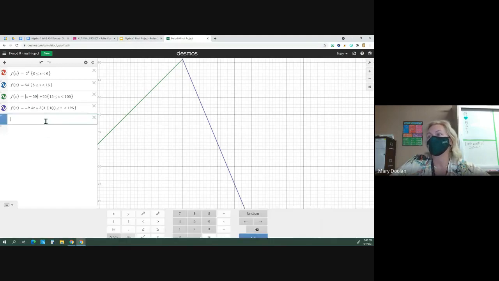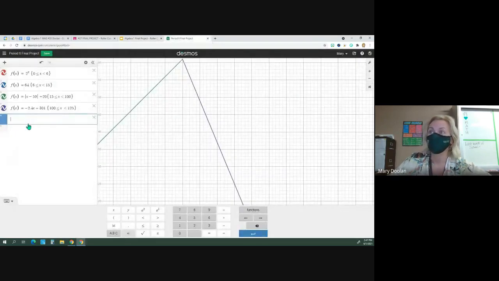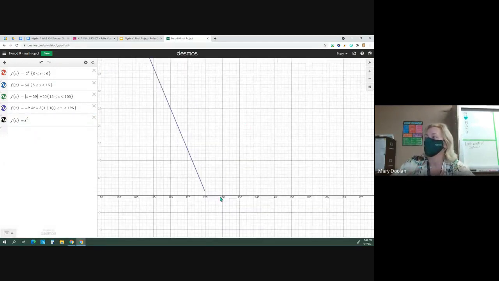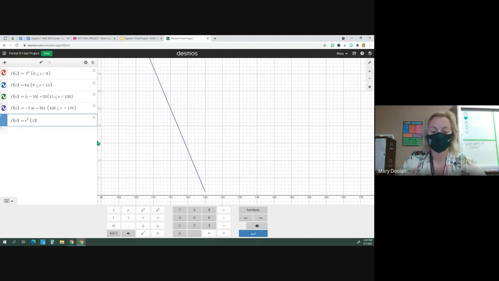So for this one here, you still need one more part, because that's only 4. So the one that is missing is it quadratic? Y equals ax squared plus bx plus c. Now you don't have to have all of that part. You could just have f of x equals x squared and then kind of play around with it. But you do want it to start here at 125, your domain. And then, because x is less than 125, it doesn't include 125 on the purple piece. For this next piece, we do want it to include it. And then, you know, wherever it is you want it to stop, that's up to you.